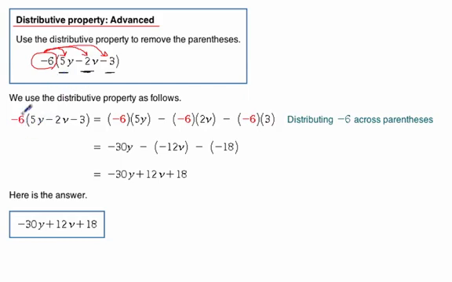So if we distribute these like so, we get the negative 6 times the 5y. Then we get the minus, see how these signs right here are the same. And then the minus 6 times the 2v. Then once again, these signs between the 2v part and the 3 part have to be the same. And are multiplying the negative 6 times the 3.